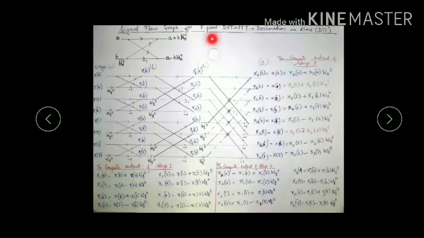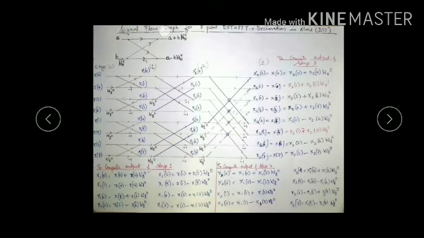Signal flow graph for 8-point FFT in decimation in time. So this is a structure. We will be looking at 8 point. The standard question will be only for 8 point. In the exam also they will be asking you to solve a problem on 8-point DIT-FFT. This is A, this is B.